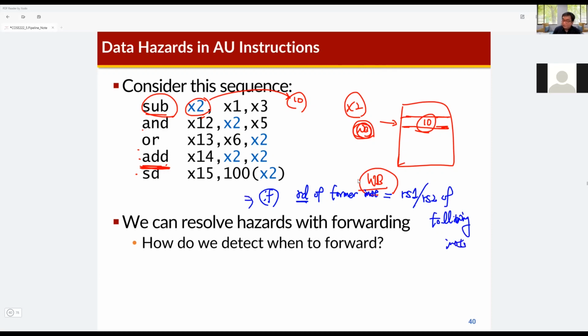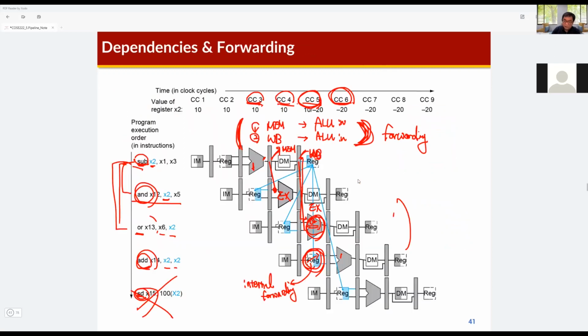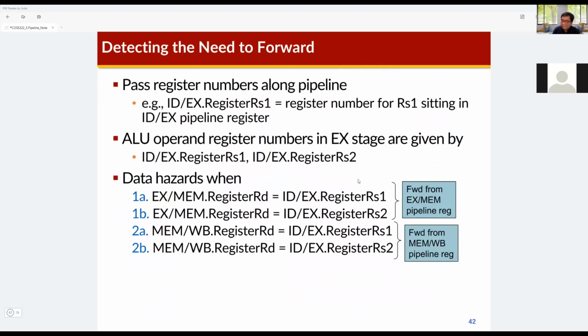Okay, we already learned using this example, and then let's see the detailed condition.